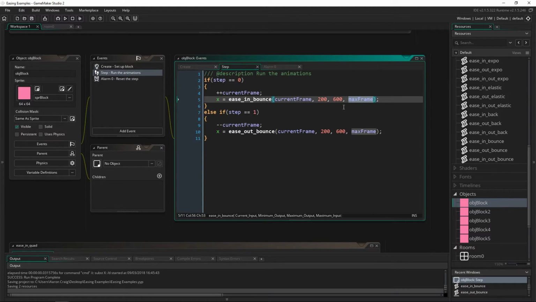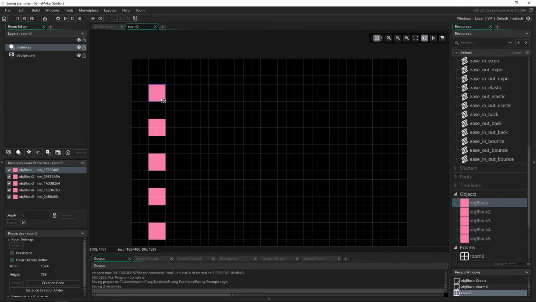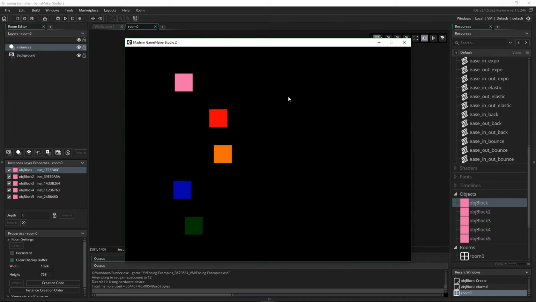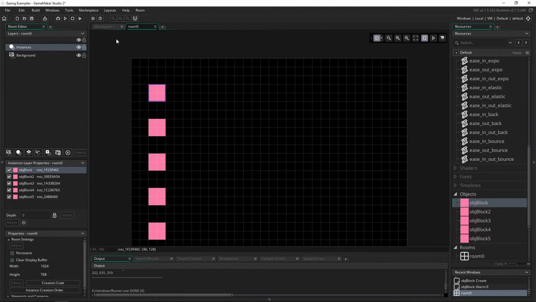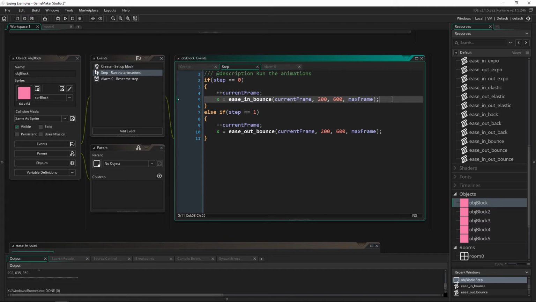Okay, then you have the minimum output and the maximum output. Those are the two numbers that it's going to be between. It's going to not be lower than 200 and not be higher than 600 here. And because I'm assigning it to the x-coordinate, that's what this is going to be. So it doesn't matter where this starts. If I put this over here, it's still going to start in the same place as all the other blocks because that's what my x is being assigned to. But you can use that for any value and get it back. And that's how you use all of the functions. They're exactly the same, except in what they do, but they work and run the same way this way.